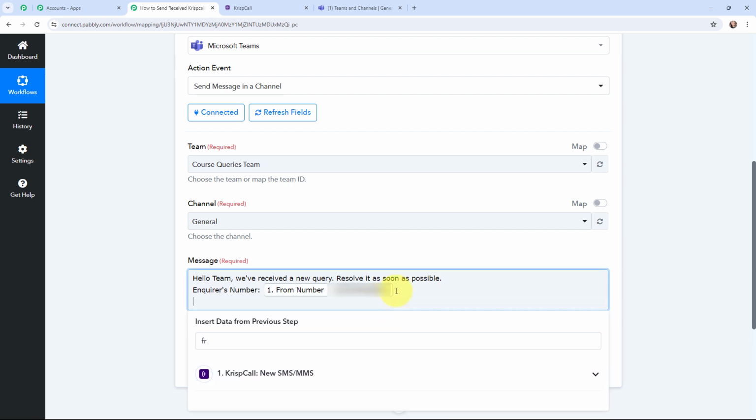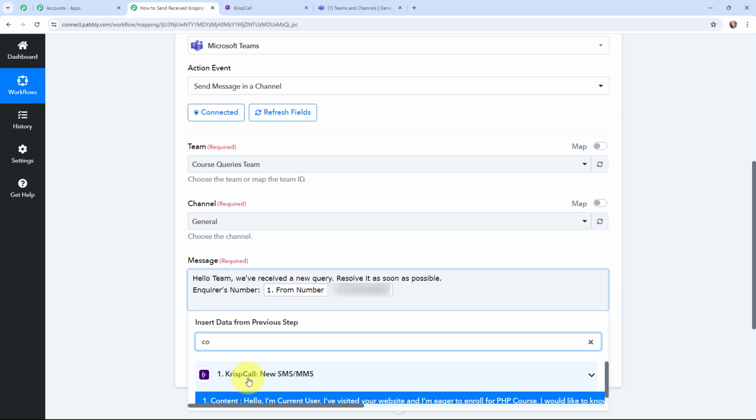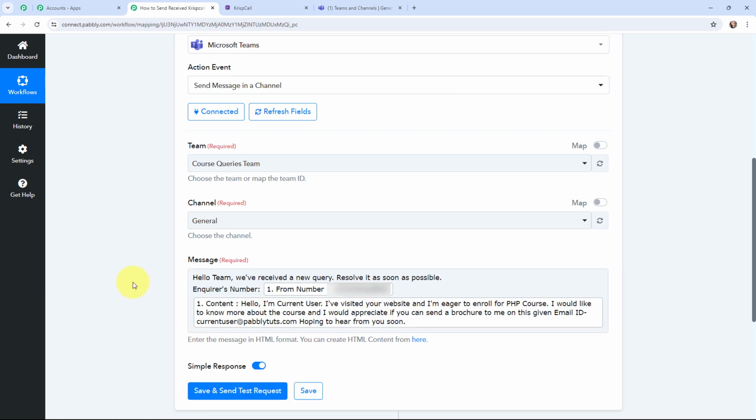So now after mapping this, I also want to map the query. So again from the response received, I'm going to map the query. So here is the query, I've mapped it. So as I've mapped the details, this method of mapping is important so that every time you're going to receive a new response, that response could be taken into consideration in these fields. If I would have written this information manually, in that case, this information could have become static, which means that it wouldn't change even if I would have received a new response. So to avoid that problem, we map the information. So as the details are mapped, I'm going to click on Save and Send Test Request.